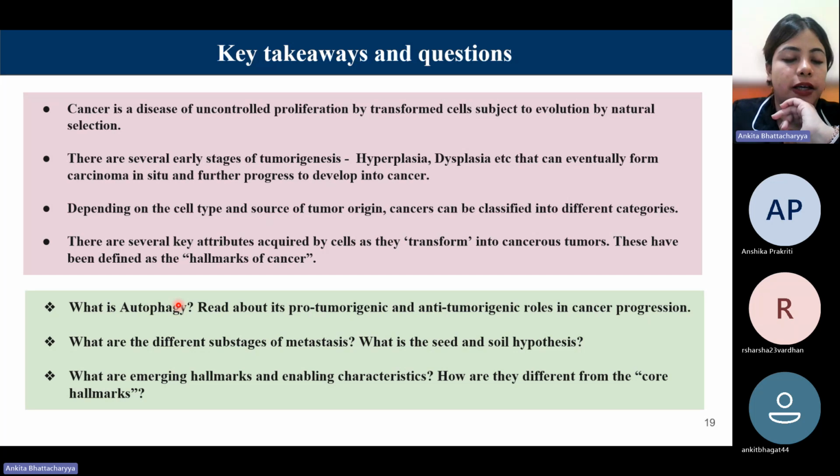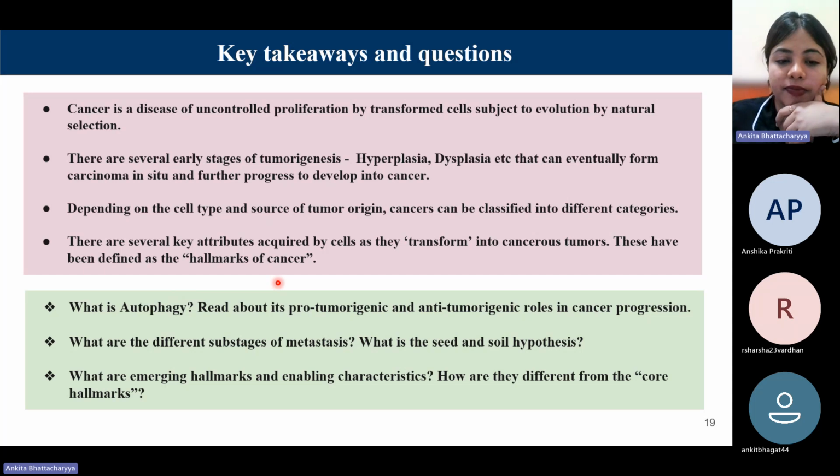But yeah, I had asked everybody to go through these few topics, read about autophagy, its pro-tumorigenic and anti-tumorigenic roles. I have not included it in today's slides because I want people to actually go back and read about it. Because if you think about any process, like a cell death process, then how can it be pro-tumorigenic? It is supposed to help the cell survive or maintain homeostasis. So it is a question that should be read about by students themselves. But of course, I am there to help you out eventually in the long run. But give it a shot, try reading about it.